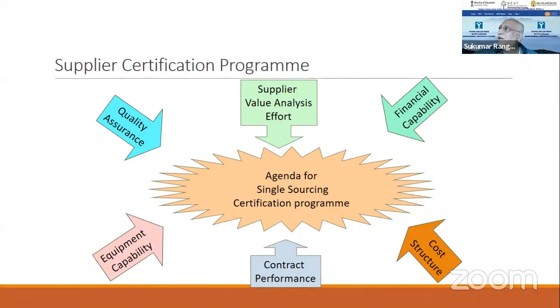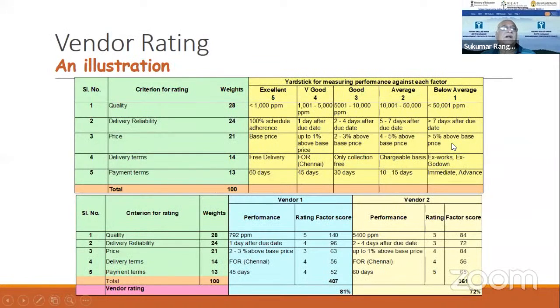So that is a level of trust you have, and if you are able to invest in all this, it is because you know that you are fully loaded, they want this, and you can assure the quality, right? So equipment capability, all this ultimately leads to getting a single source certificate.